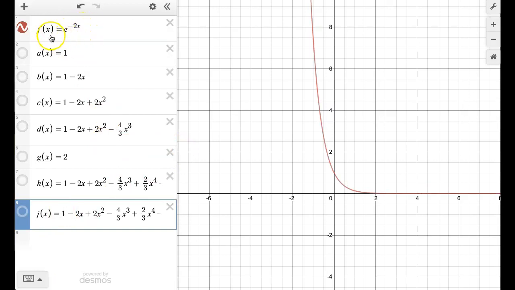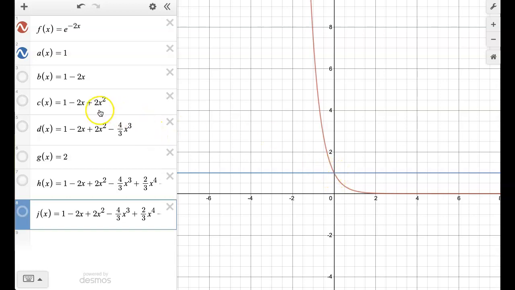Of course, this first one here, f of x, is the actual function that we are trying to approximate as a polynomial. And all the other following functions, except for this g of x one, are going to approximate it based upon the degree of the polynomial that we use. The grossest approximation is the constant approximation, and the only point it gets right is the y-intercept.